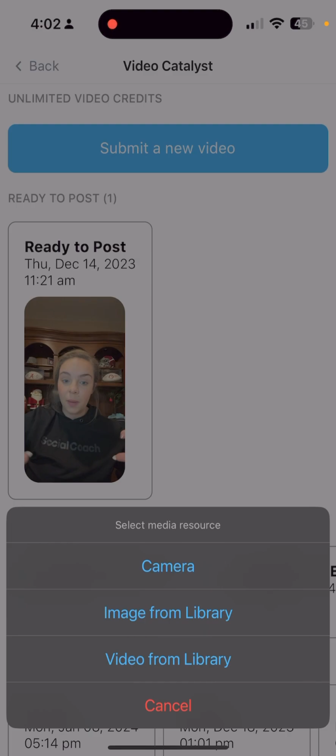The camera means that you are just going to take that directly from your camera inside the app, and you are going to take this video now. An image from the library would just be a picture from your library on your phone. Or if you've previously recorded a video and you want us to edit it that way, we can do that as well. But for today's example, let's just look at the camera.